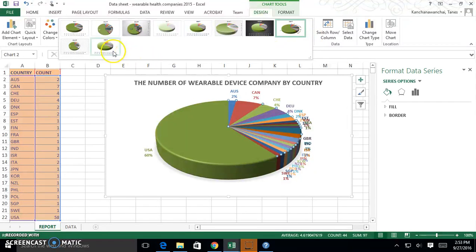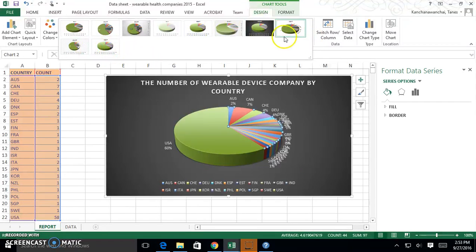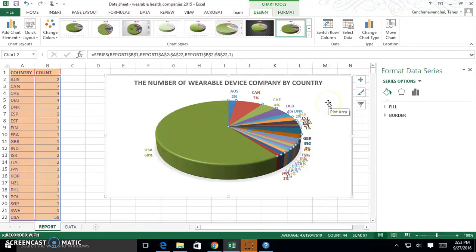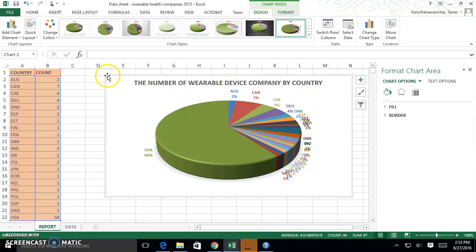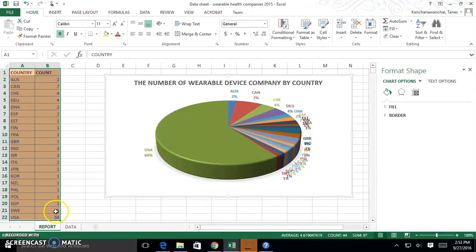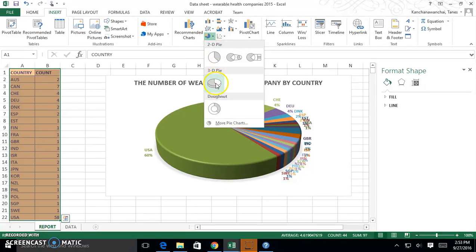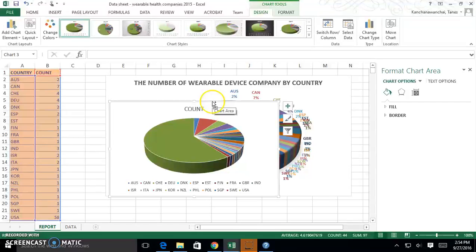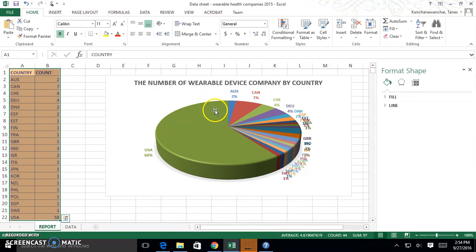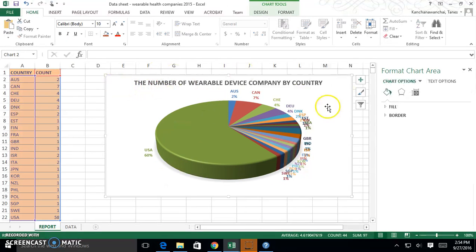It's just overlapping each other. Then you may want to have it on its own sheet. Like if I want to insert the chart again, normally they have an option to put it on a new sheet.